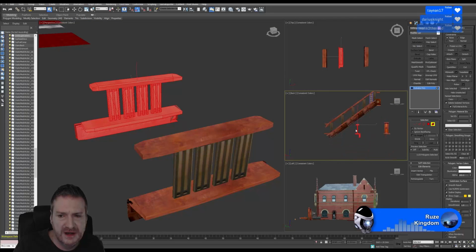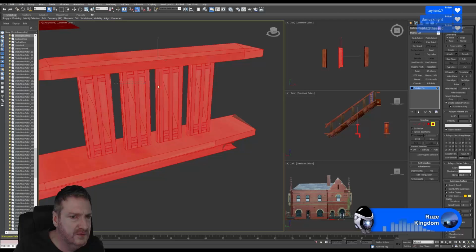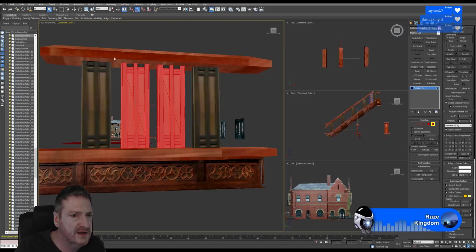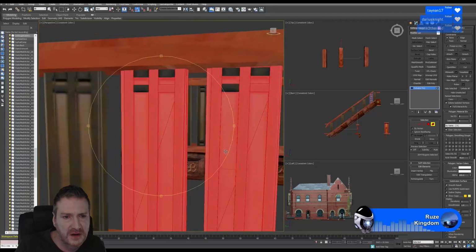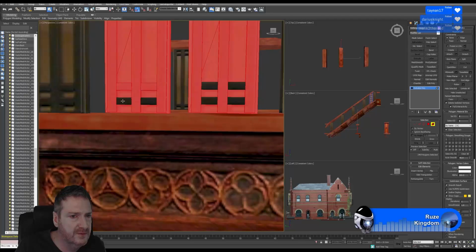I'm just looking for a spot here that's easy for me to see. Selecting the two that we want to remove here in the middle. Remember the ones at the back and at the very top as well. We have a couple of pieces of geometry going on the top, so we have to make sure we select that as well. And the ones at the back. And down the bottom. Okay.